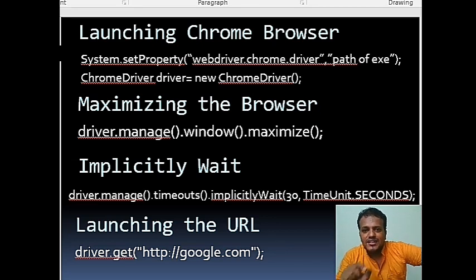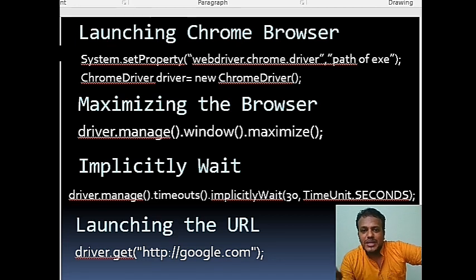It should be driver.manage(), which is a method, with open and close parentheses, then .window(). You are going to manage the window, so the method name is window with parentheses, then .maximize(). Maximize is again another method. This will allow you to maximize the browser that you have launched.